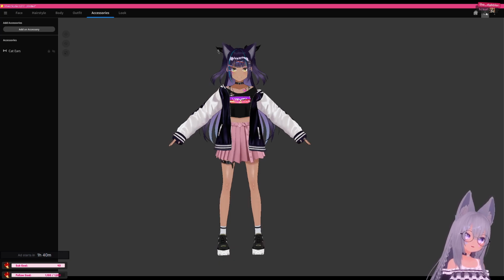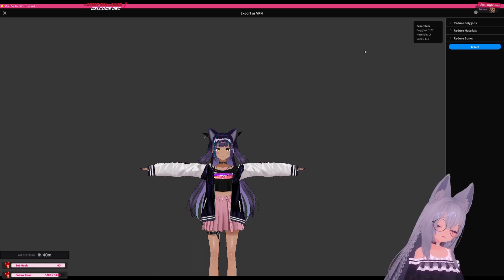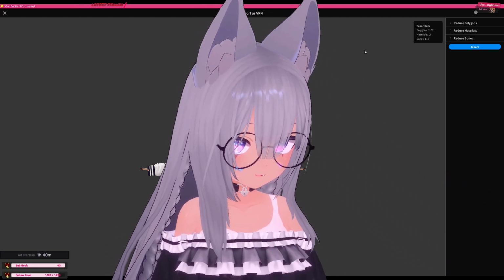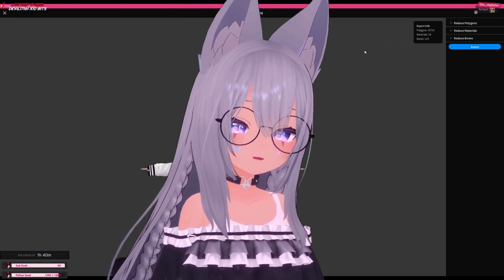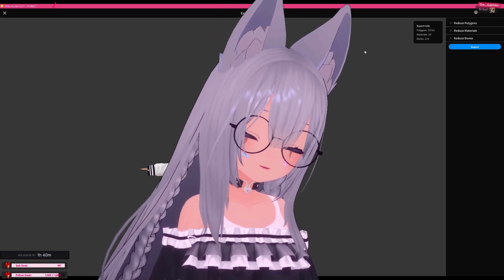When you export this, export as VRM right here, it turns that file into a .vrm. Now, this is very important. A lot of people don't realize this. But once you export to VRM, you can no longer go back to Vroid Studio with that file, okay?